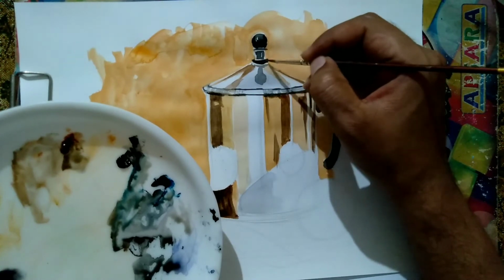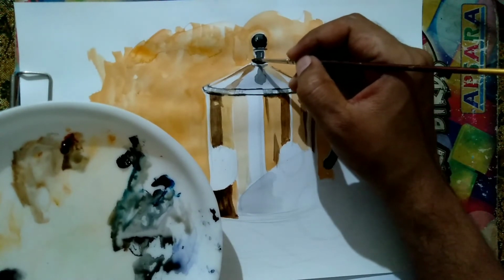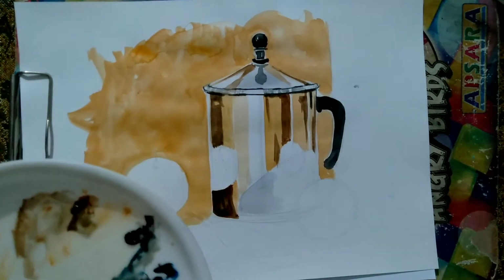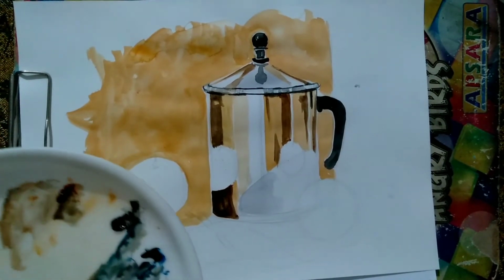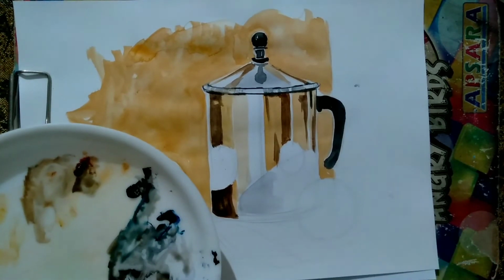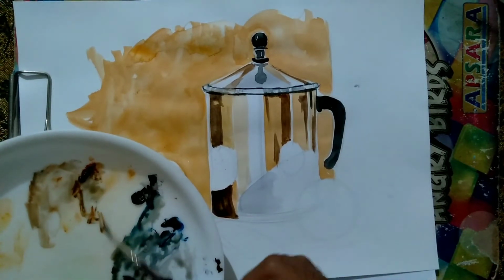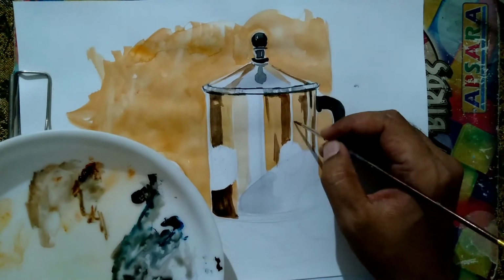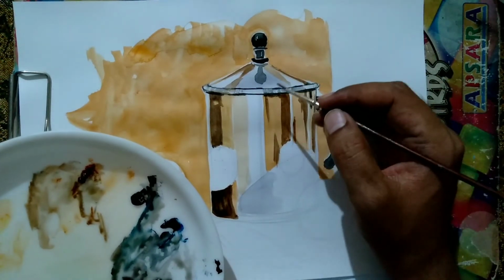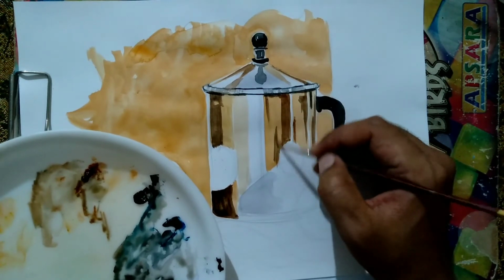This way you have to do the steel object. After doing this, for the down part I'm going to do some mixing, like here some strokes you put to bring more effect.